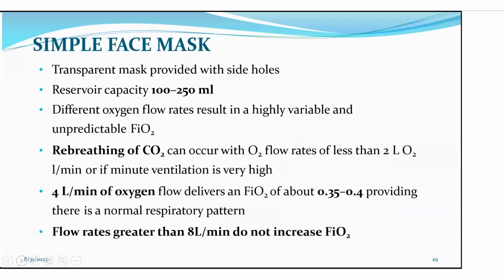So we come to simple face mask. It's a transparent mask provided with side holes. It has a capacity of 100 to 250 mils. Different oxygen flow rates result in a highly variable and unpredictable fraction inspired oxygen. The rebreathing of CO2 can occur with oxygen flow rates of less than 2 liters per minute, or if minute ventilation is very high. 4 liters per minute of oxygen flow delivers a fraction inspired oxygen of about 35 to 40%, provided there is a normal respiration pattern. Flow rates greater than 8 liters do not increase fraction inspired oxygen.